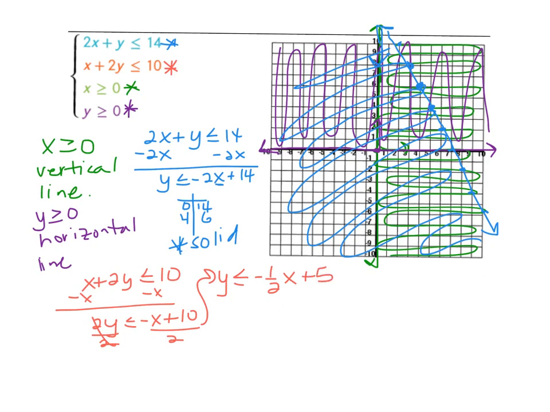The y-intercept is 5. Let me see if I can find that in this mess right here. So I'm going to count down 1 and 2 to the right, down 1, 2 to the right, and so on. And then up 1, 2 to the left, all the way to the edge of my graph. Looking at that inequality, that should be a solid line.